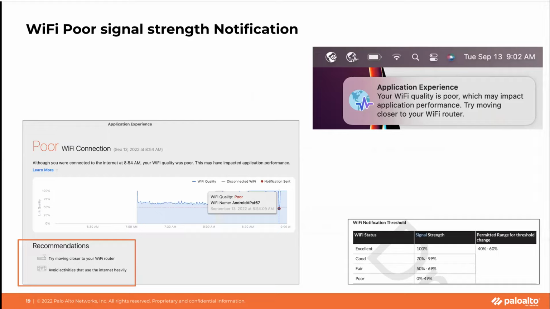If a user moves around in his home during the day and he's sitting in some spot where the Wi-Fi signal quality is weak, that user will be immediately notified with remediation and guidance steps. The Wi-Fi signal quality assessment allows users to prevent any potential performance degradation due to a weak Wi-Fi signal.